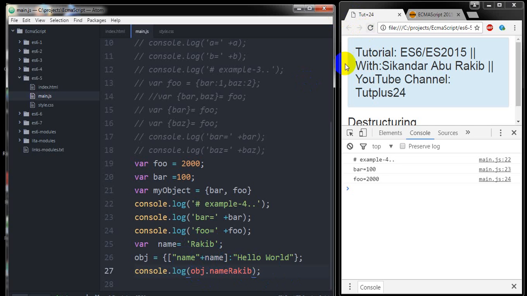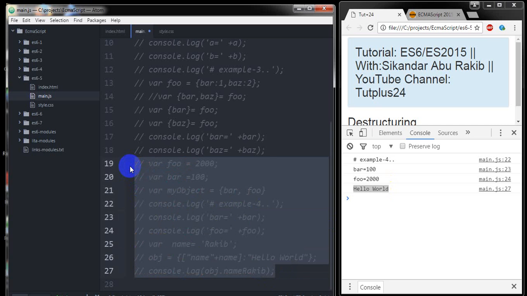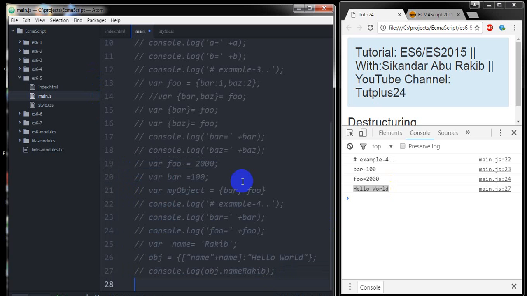And if we console out, the value is hello world we are getting. And also we can proceed with example 5.